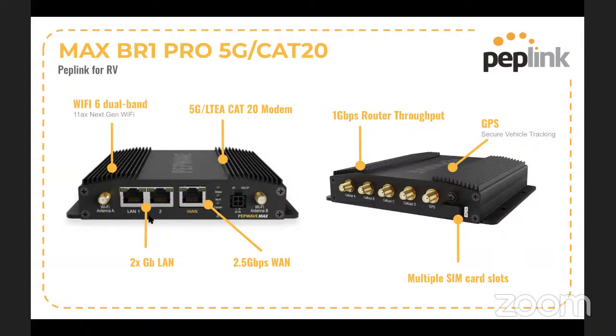It's got Wi-Fi 6, again, it's got that 5G. It'll also fall back to 4G, so it's a Category 20 device on a 4G network, so still above that gigabit LTE threshold, so still very, very fast on the 4G networks as well. So it's a good future-proof, right? If you don't have 5G coverage where you're going today, no problem. It's going to be as fast as possible on 4G, and then when that carrier has the 5G coverage there, it's going to be ready for that as well.